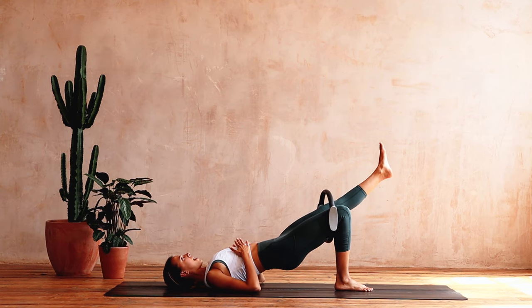Good. Okay. Oh, you are hard work, this ring. So let's come to a kneeling position. We're going to do our over the edge with the ring. We've got two options here. So I'm going to give you both the modification option and then the more advanced option.